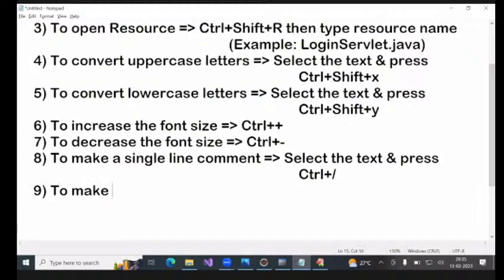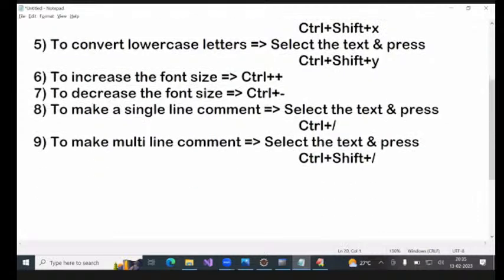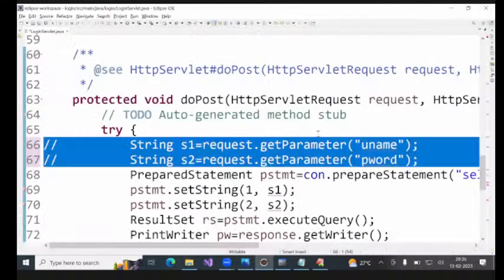To make a multi-line comment, select the text and press Control Shift slash. One minute, I'll check it.